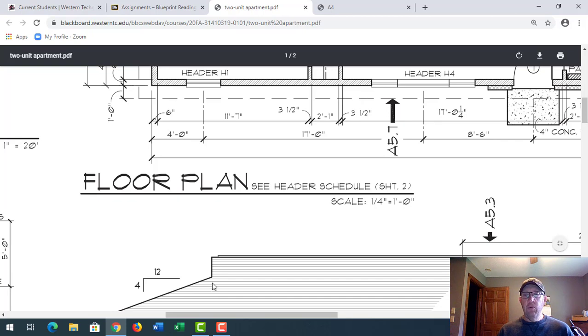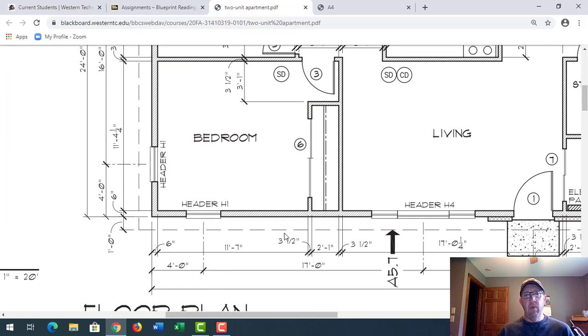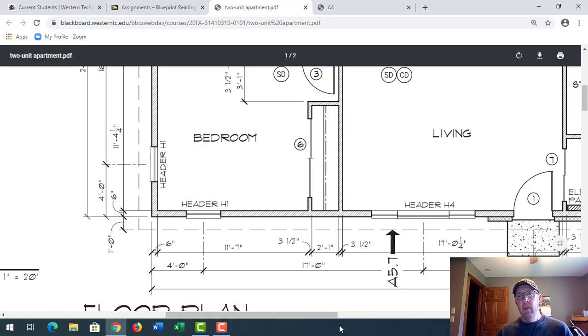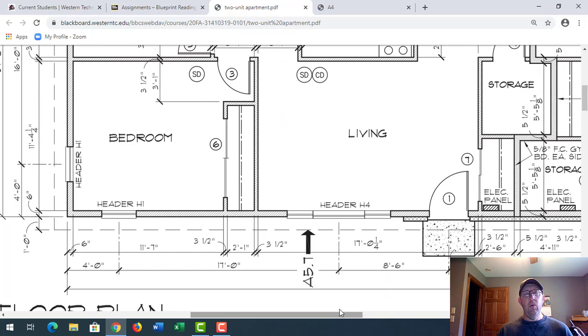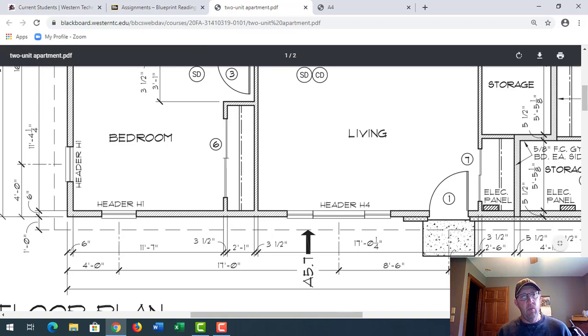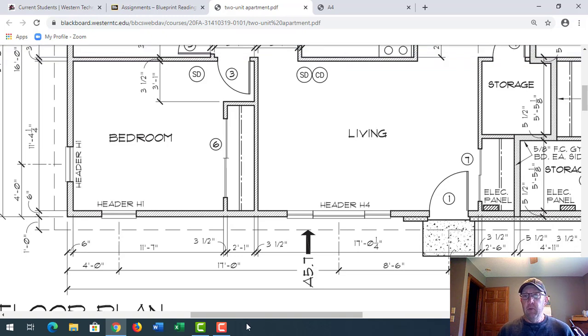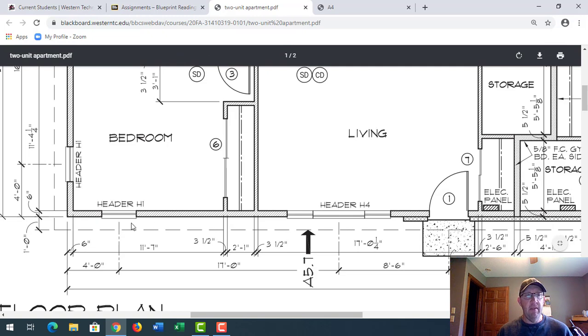Sometimes you'll see dashed lines too on, like, this plan right here. What is this dashed line representing? Does anybody have any guesses? Well, remember, a plan view is like a section view. If you took the roof off this, you're looking straight down, right? Well, the roof has an overhang on it, right? So what this architect has done is drawn this dashed line in here to represent where the overhang would be. You can't see it because the roof is not here, but if you put the roof on, it would be there, and this is what you would see, okay? So that's what that is.